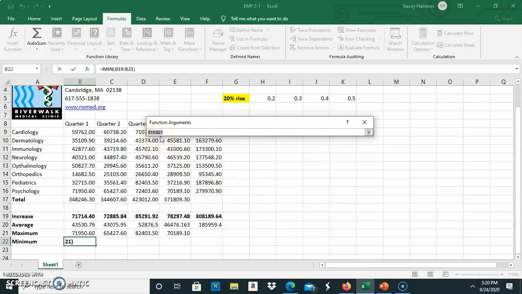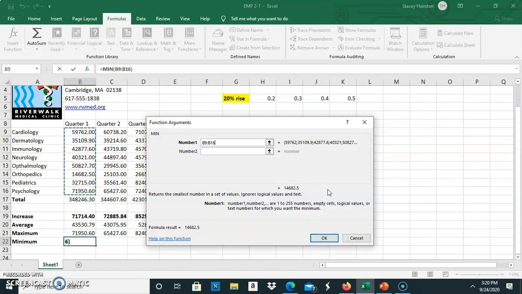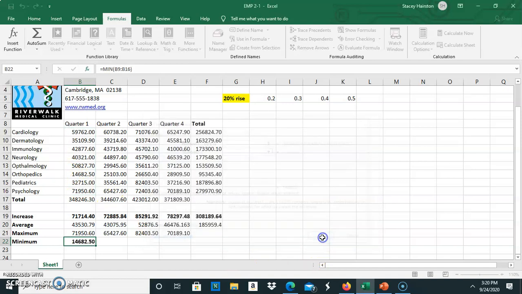It's asking, what do you want me to enter in? You can then go to the cells that you want to include, similar to doing it manually. Notice how it takes that range. You can just hit enter. It'll go back to the dialog box and give you a total. Just by quickly reviewing your data, you will see that this is your minimum number right here, which is correct. So you click OK.